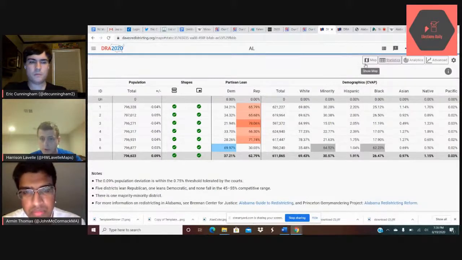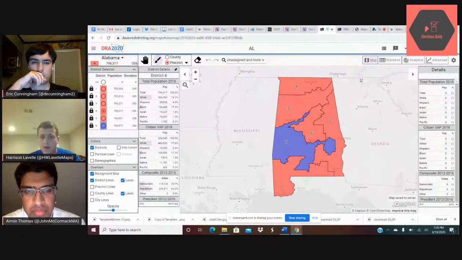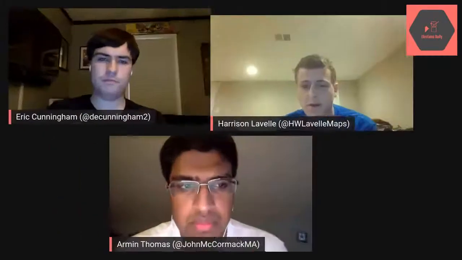But like we all said, when you're losing a seat, you get to protect every incumbent except the least senior one. So here, basically, I did a Republican gerrymander. Incumbent protection satisfies the VRA requirement. So I view this, in my opinion, as a realistic map. Obviously, we don't know exactly what will happen, but an incumbent protection Republican gerrymander is something that's reasonable to expect from a state like Alabama with the system they have.